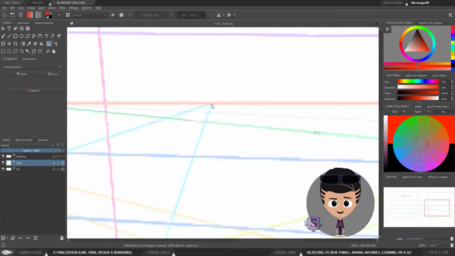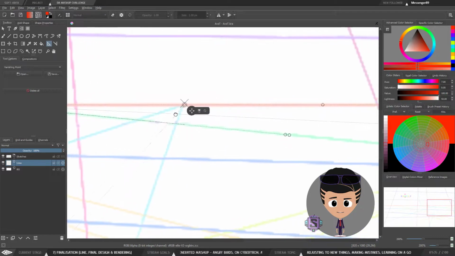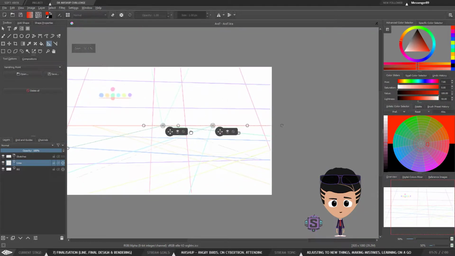So the next one is going to be this one. I wish I had the ability to create them right in this lane, because it's not that easy to put them properly in the same line.